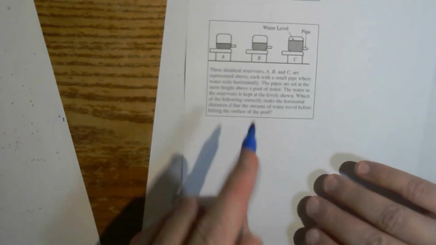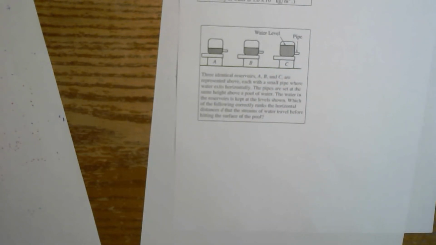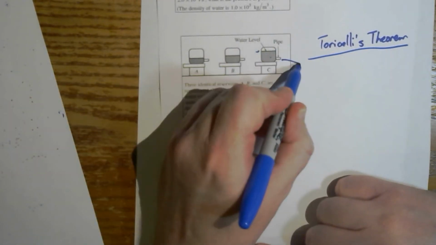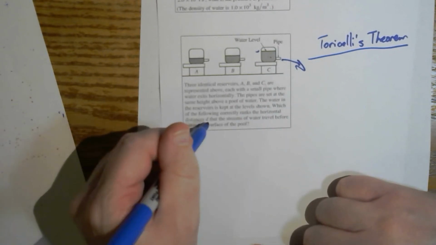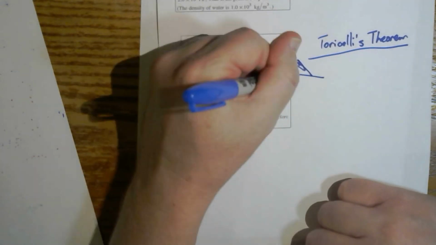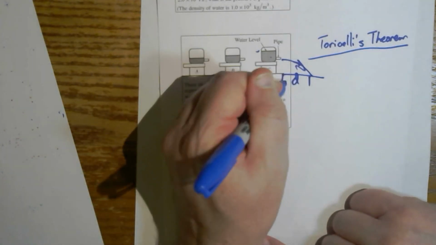All right. Now, this next question is essentially a Bernoulli style question as well. It's specific to, remember Torricelli's theorem? That's what this question's asking. Basically, it's a conservation of energy where the higher the water level, the faster the water comes out. If I have these water outlets, they're going to hit the ground at some distance away, d. The faster the water goes, the further out it'll shoot.